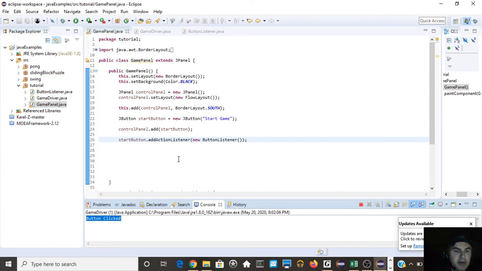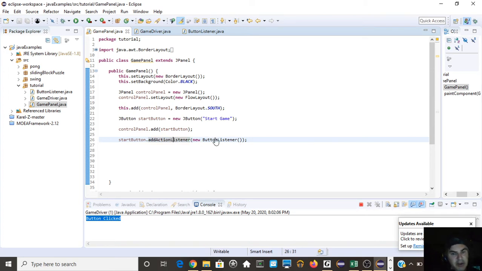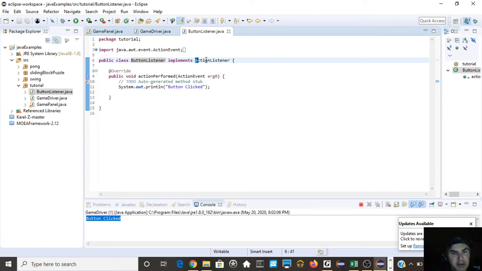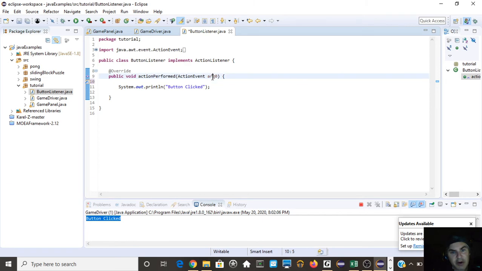So what's happening there is, again, we've assigned an action listener, an event handler, to this button. The button listener implements this ActionListener interface. So when you click on the button, this actionPerformed method gets called and it passes an action event. This method is called, which does a system out print line. Let's remove the to-do while we're in here. And also arg0 is not a good name, so we'll just change that to say actionEvent as our parameter name.